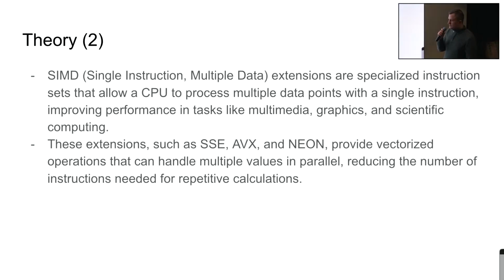Just to name a few names of how they're called: SSE, AVX, and Neon. These are probably the most popular extensions. SSE stands for Streaming SIMD Extensions, AVX is Advanced Vector Extensions, and Neon is some name that ARM came up with for their processors. So by using these instructions, you can squeeze more performance out of your computer. And that's what we want: write faster programs and save the environment.